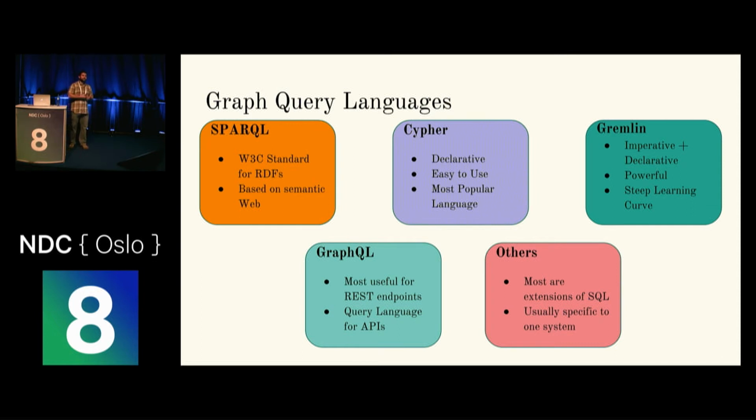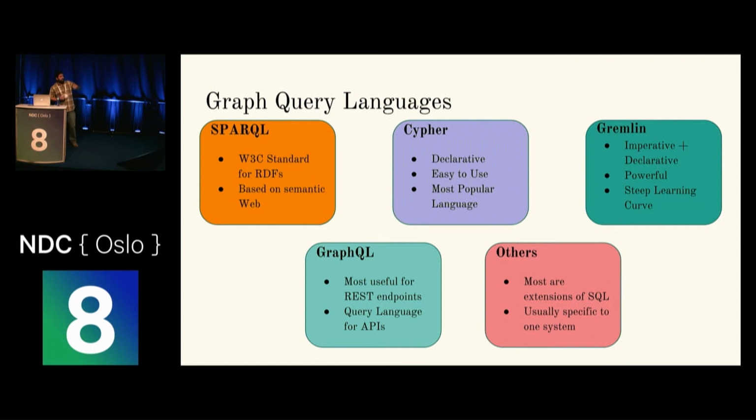Graph query languages is an area where the graph ecosystem starts to get a little complicated. I say it's complicated because there is no standard graph query language across all of the things like there is for SQL. When you write SQL for one database, there might be slight differences across databases, but in general, it's very easy to move from one to the other with slight modifications to your queries. Graph data stores, that's not true.